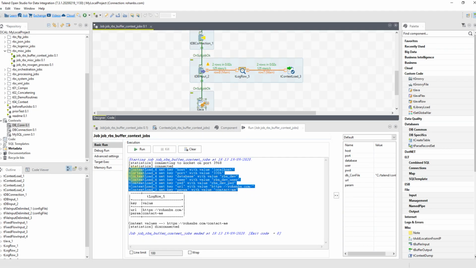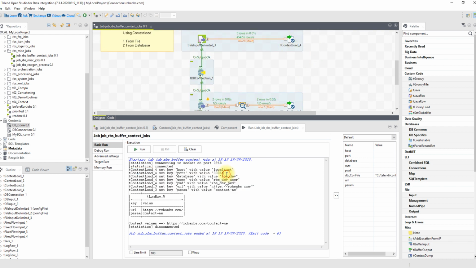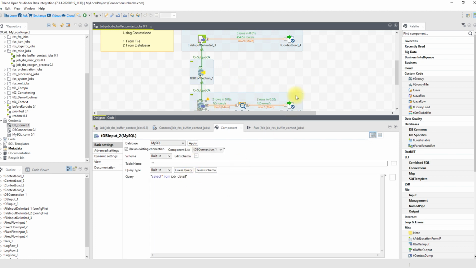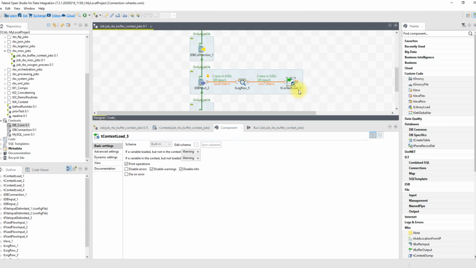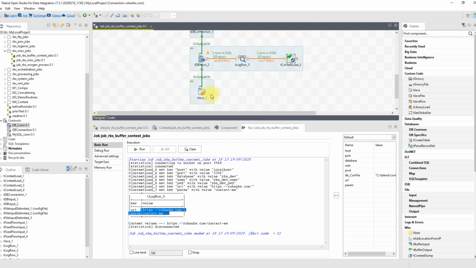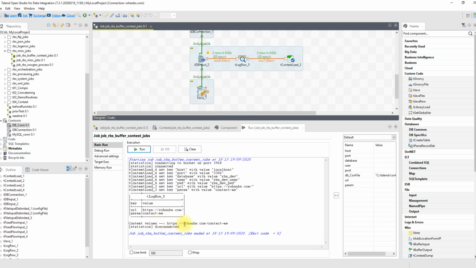If you carefully observe, context load 4 is our first context load. This is where I am loading my connection details, and I'm creating the connection here, and then I'm reading the values and setting up the context using context load 3. I'm reading the URL and then the parameter, and this is how it is getting printed in my tJava. In tJava, I have the context values printing URL concatenated with param, which is printed here.